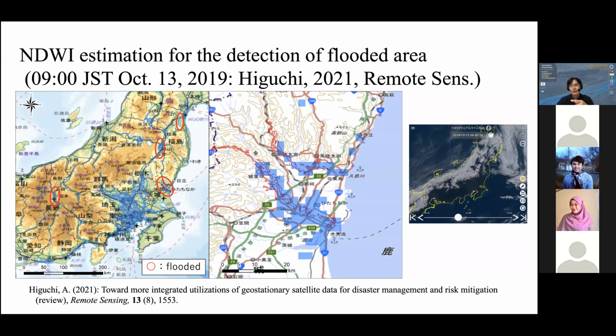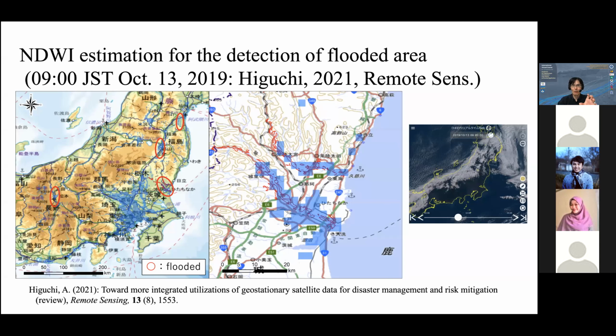So in such a case, Himawari-8 or another third generation geostationary satellite may be able to assist the observation request. So this is another potential utilization for third generation satellites. Okay, this is the final one. Also Miura-san applied the NDVI, normalized difference vegetation index, from Himawari-8 to detect landslides. Very interesting result.